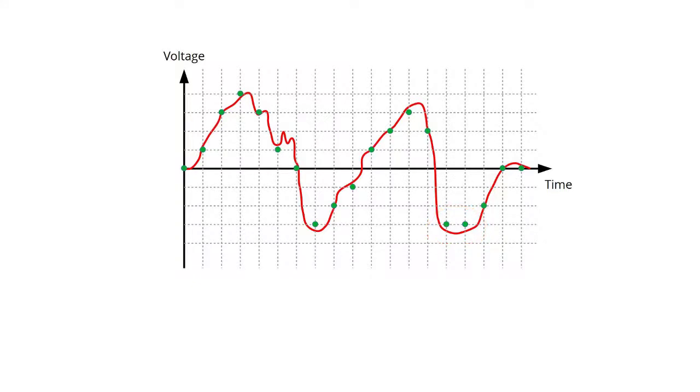So, for instance, in the case of a CD, we have 44,100 readings per second, each of which can have 65,536 possible values. These inaccuracies, both time and amplitude, have implications, so let's talk about each one of them in turn, starting with time.